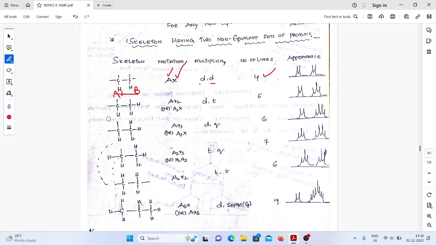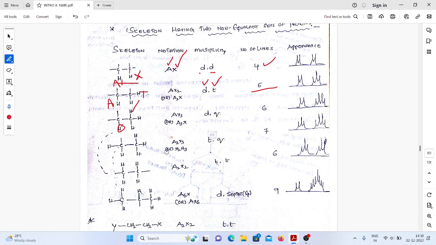4. Similarly, if you consider it is A type, then it will become X type. So two protons are there, so AX2 or A2X. You have the flexibility, right? So doublet by triplet. Doublet means 2, triplet means 3. So 3 plus 2 equals 5. Similarly, this is A type, this is X type. AX3 or A3X. Here you can write for convenience, this one is also X type category. A2X3. In this way, we can have different kinds of lines in the signals.